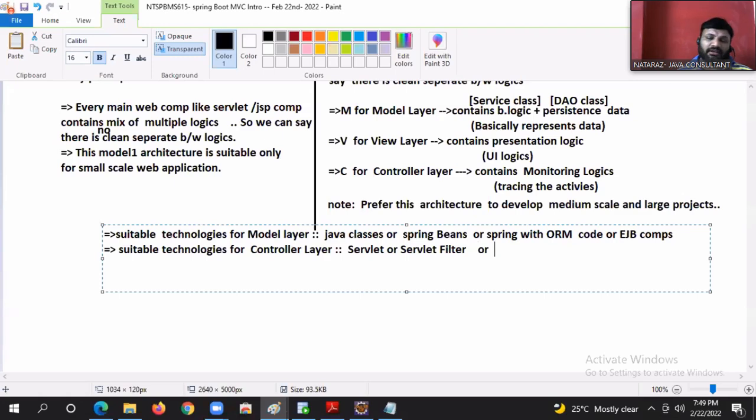Suitable technologies for view layer: JSP, HTML, Thymeleaf, Angular, React.